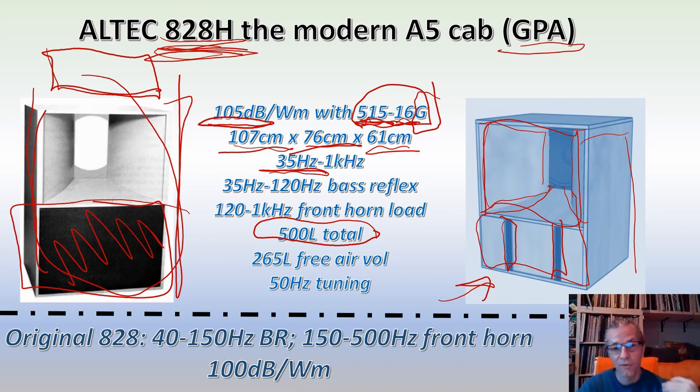The front horn works from 120 hertz up, adding to the front output of the 515 driver, so it amplifies its volume quite a bit from 120 hertz up until the point where the driver dies down with crossing over. The driver in this cabinet is crossed at 500 hertz, which means that at 500 hertz it's already 3 dB down. And if you cross it over second order, then at 1 kilohertz you will be already 15 dB down from the peak output of your driver.